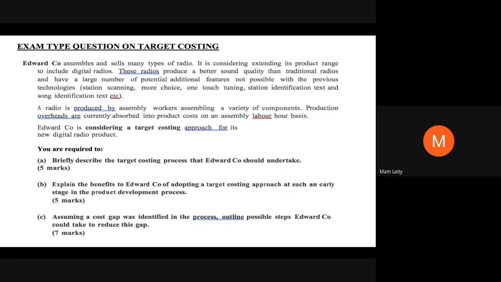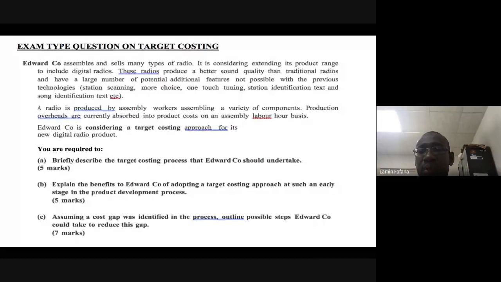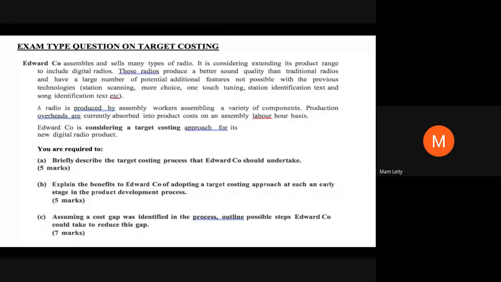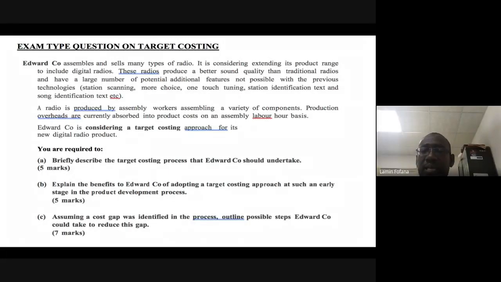Hello, Mr. Fofana. Target costing is mostly captured in the design stage, right? So yes. You can see in the design stage, before the end of the product, in case you have a cost gap, you can factor out the things you need to reduce, or techniques to use to reduce the cost before the final production. Exactly. Yes. So you'll have done all that, and you have cleared any issues with that.